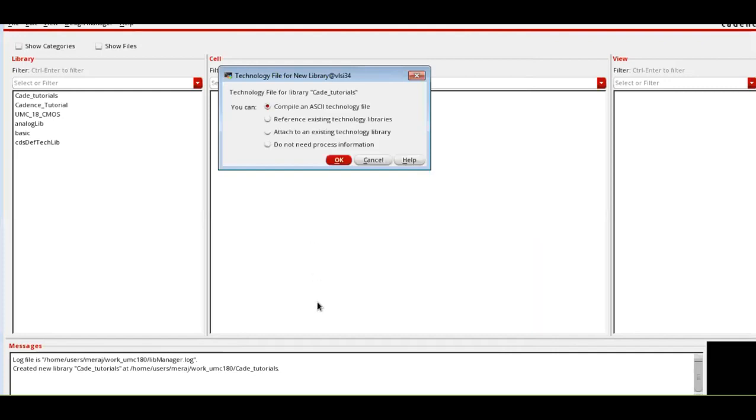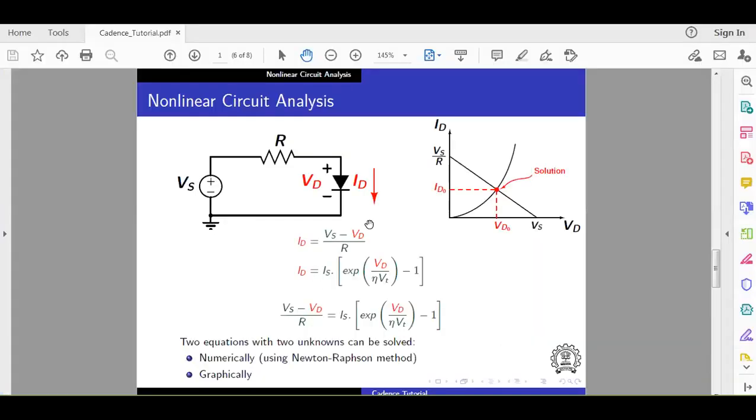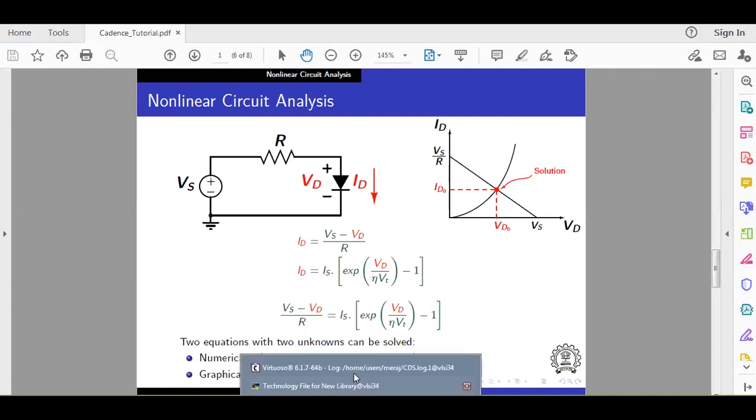Now if you see this diode, if you buy a diode from different vendors, the models will be different: the VT, the reverse saturation current, the eta value. We know that we are designing a circuit for a particular foundry, so based on that we need to select models given by the foundry.